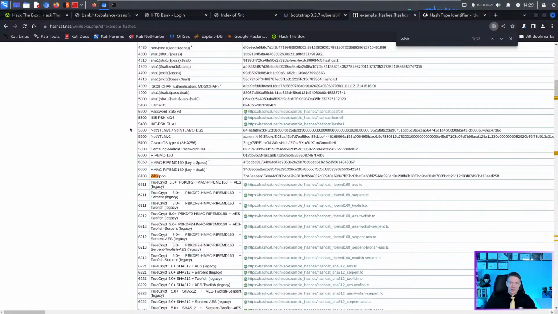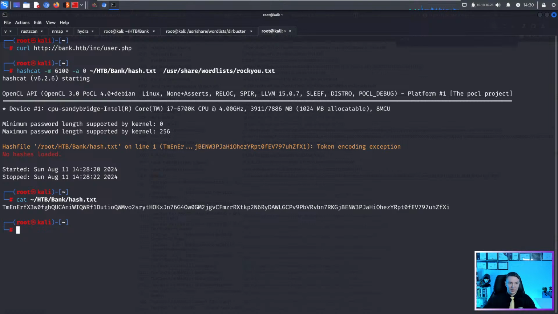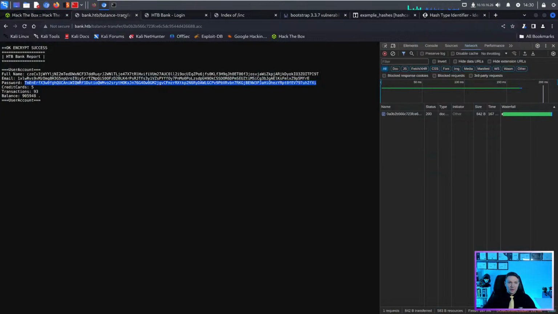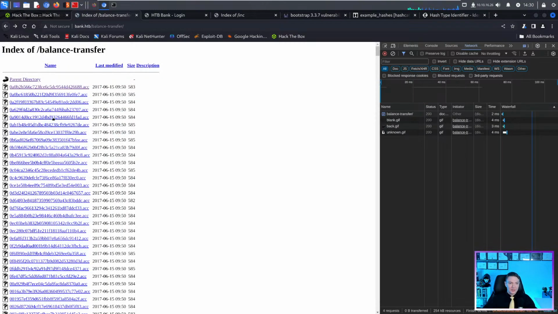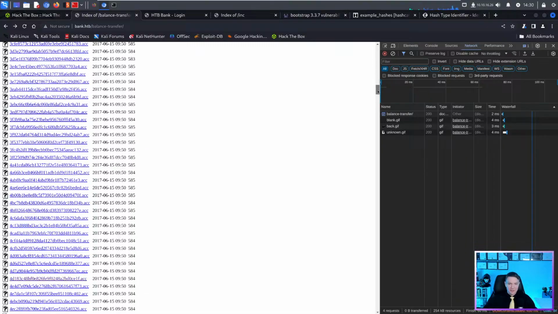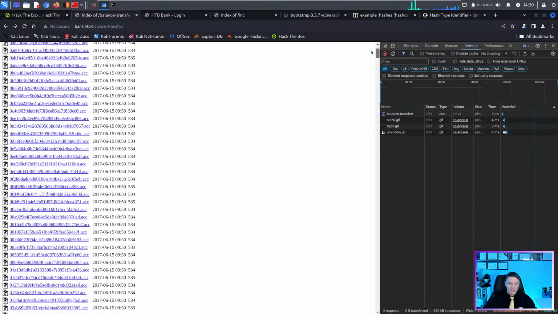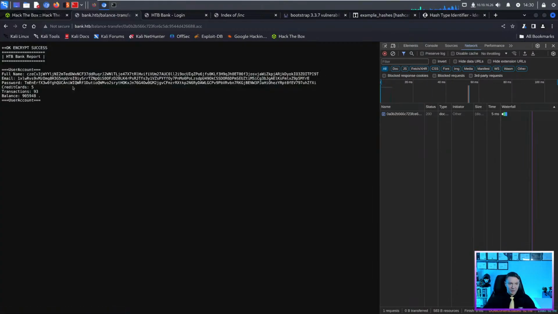Whirlpool was 6100, yeah, see, that's why I did 6100. I think you have to look at the file size. Oh my gosh. Let's get rid of Firefox, actually. What do you mean you have to look at the file size? Because all these are the same, these are all just a bunch of account information. So I think I can just pick a random one.